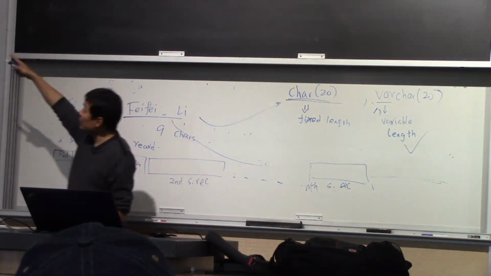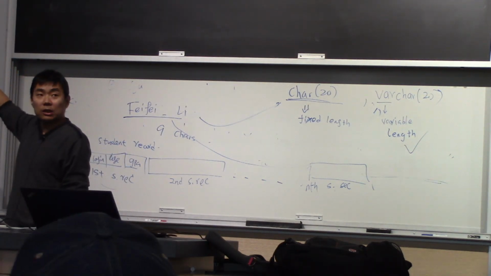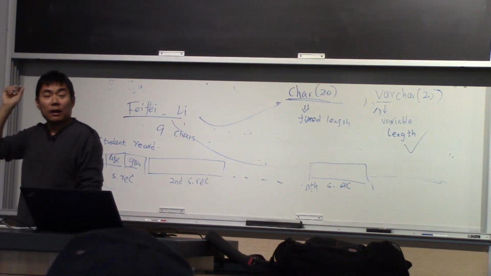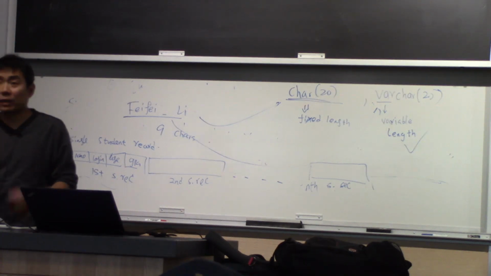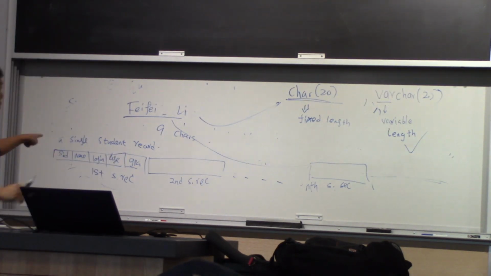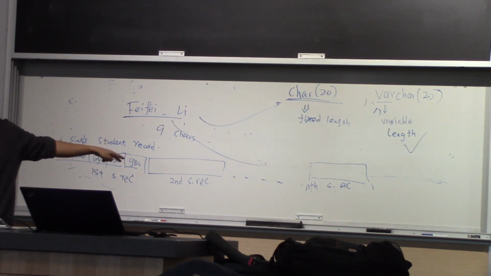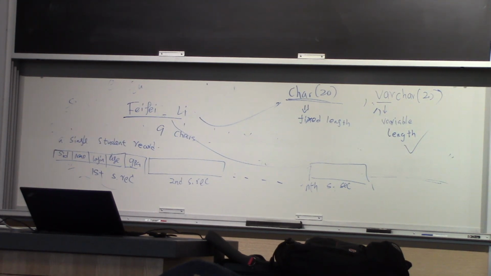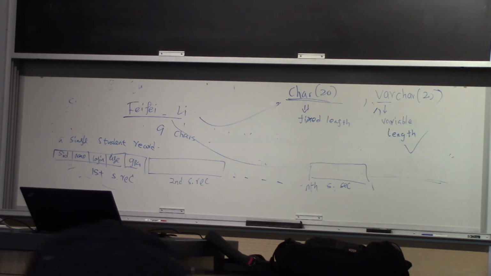So for example, in this case, every single field in this schema has a fixed length. Regardless of the actual values that go to the first student record and the second student record and so on and so forth, I don't really care what the name of the first student is, what the name of the second student is. Without even looking at those values, I know those student records will have the same length in terms of storing them in my database. Does that make sense?